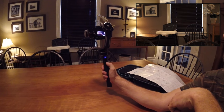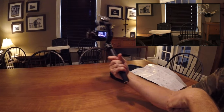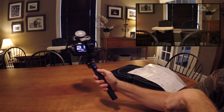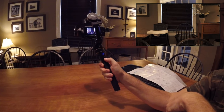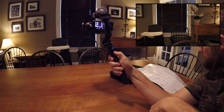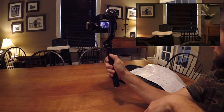You hit it again, and it goes into lock mode. With that, there's no pan, so it's always set to just hold that position. That's kind of cool. There's a little jiggle in there, but if you want to hold it in that position, that's always cool. So that's one tap. If you tap it again, it goes back, so you can pan. Cool.